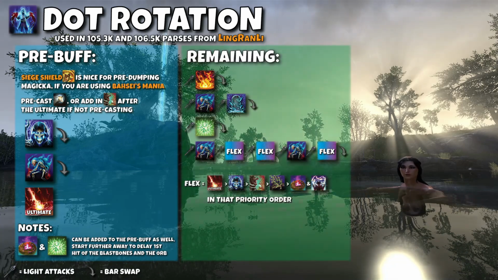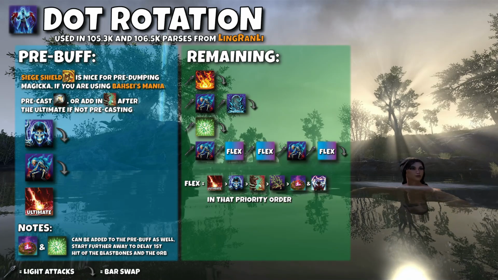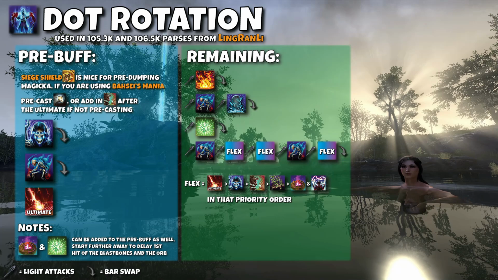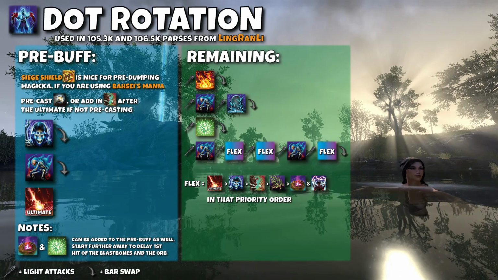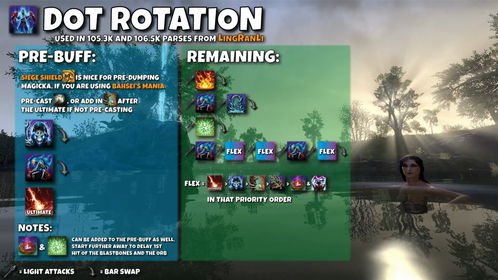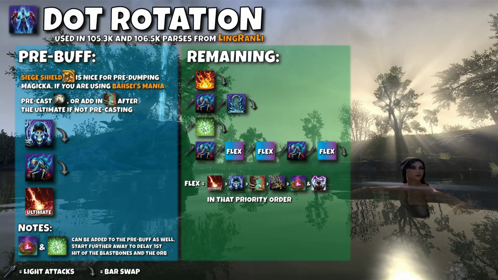And then the remaining rotation breaks down to Unstable Wall, Blast Bones, Boneyard, Mystic Orb, Blast Bones, 2 flex spots, Blast Bones, 1 flex spot, and then back to Unstable Wall where it repeats. So what goes in that flex spot? It could be your ultimate, the Mage, Barbed Trap, Detonating Siphon, Scalding Rune, or Degeneration. Really just depends on what is running out at the time.